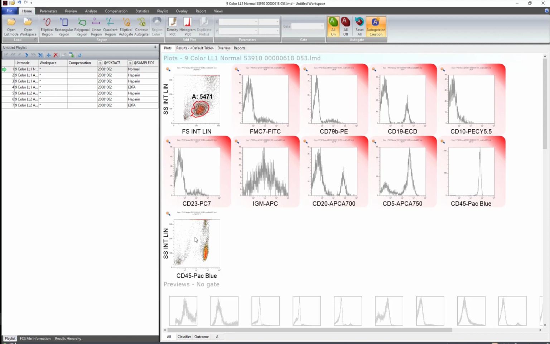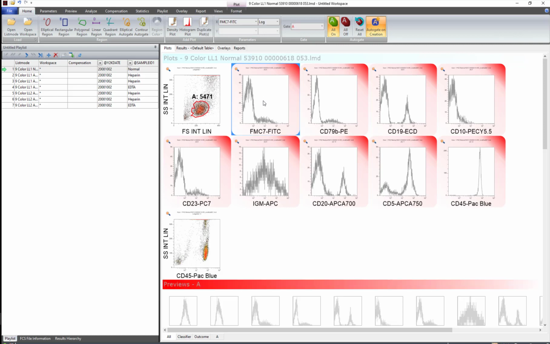So using this manual method, I can go to any sample in the list and then select the plots that I want to go to the overlay. So here, for example, if I want to add the FMC7 plot, I click on it to highlight it, then right click and then choose the Send Selected Plot to Overlay plot.